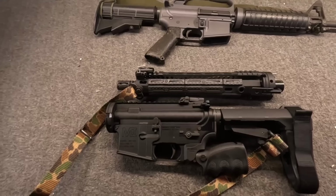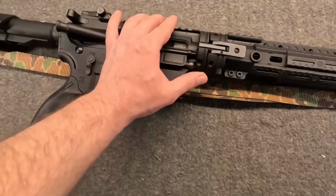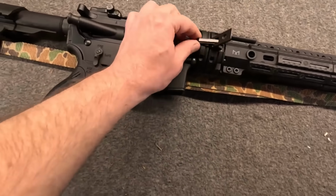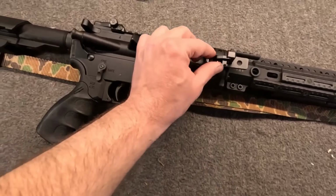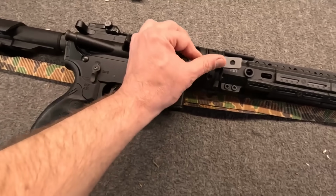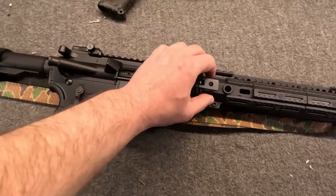Seems logical to me. What do you think? It's a lot of fun to shoot, too. Yep, and there's back together. The only thing I will say, if you pop these, there's this little key here. Make sure that's out of the way when you go to disassemble, and make sure it's laid over when you go to reassemble. Doing that, very easy to do.